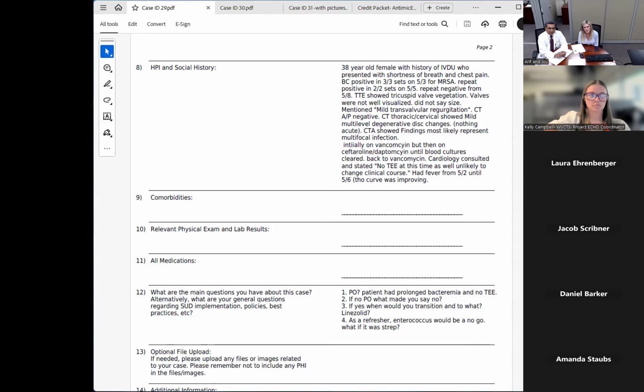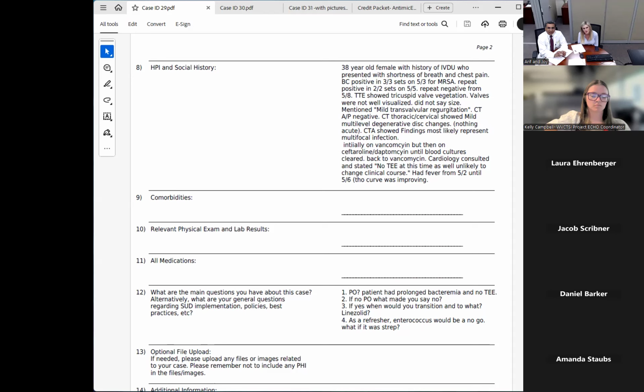We have seen a few patients with very prolonged bacteremia going on for up to 10 days, and sometimes they have a very large tricuspid valve vegetation, and they've needed surgery for source control. Here, it seems like source control is not as big an issue.